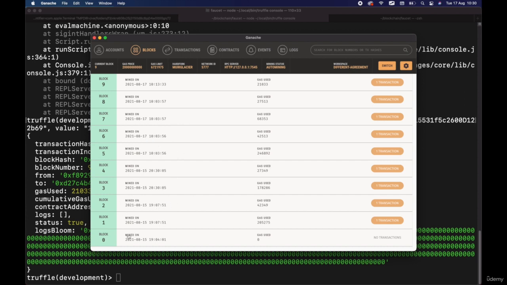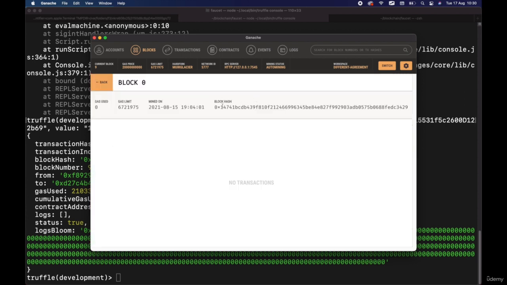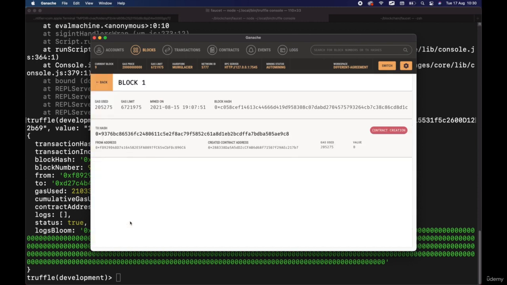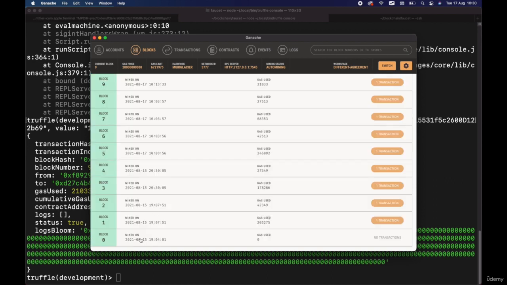When you inspect the block hash here, you can see this hash, 14741. When you go to block 1, you can find the parent hash. Actually, it doesn't say it here, but I will show you in the console that this block contains a parent hash that links to the previous hash. So when you change some block in the blockchain, all of the other blocks after that will basically be invalid.